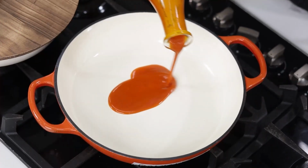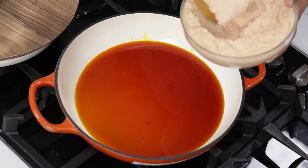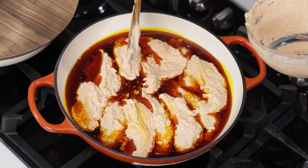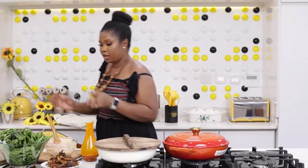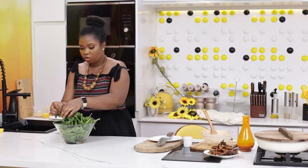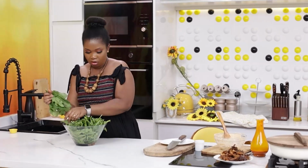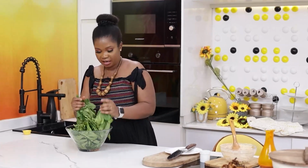Add some palm oil. So, oil heating up, I'll just add my egusi. I'm going to cover the egusi to cook. And while it's cooking, this leaf has already been washed. This is Igbo, Egbagba, or garden egg leaves, the green garden egg leaves.